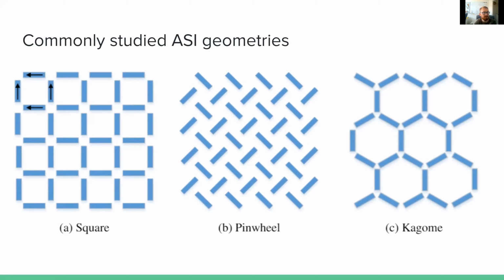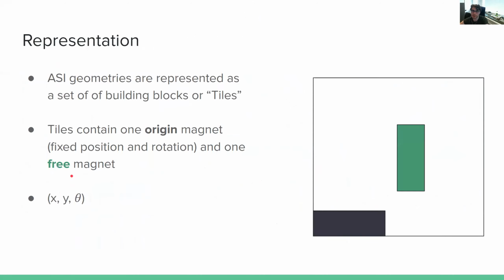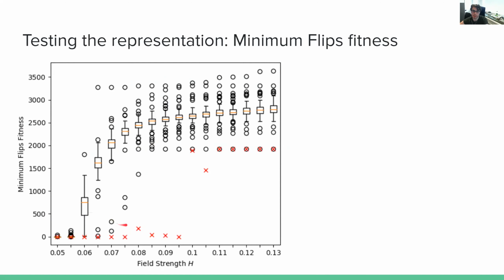Got one more question from Susan. When you test at larger sizes, do you test just at the best field strength or at all field strengths? So that one in particular, we just took this one and we tested it at its own field strength. But in general, if it works at this field strength, then it kind of works at all the ones before. And in fact, that's not necessarily true, but it is true for these data at least. For instance, I took this one here and I found that it got a perfect score here too. So even though we weren't able to achieve a perfect score, we found one here that did here as well. So hope that answers the question.